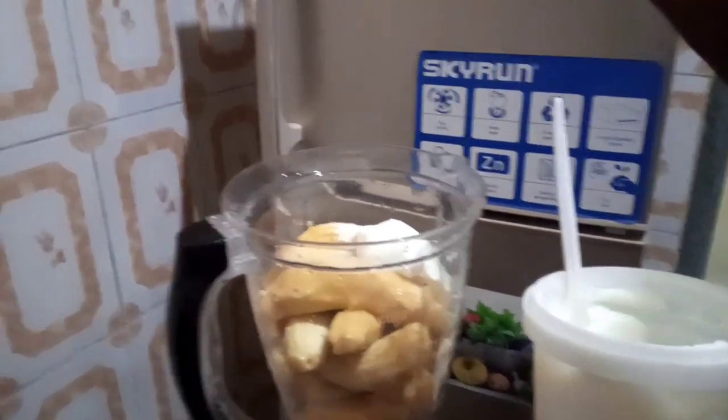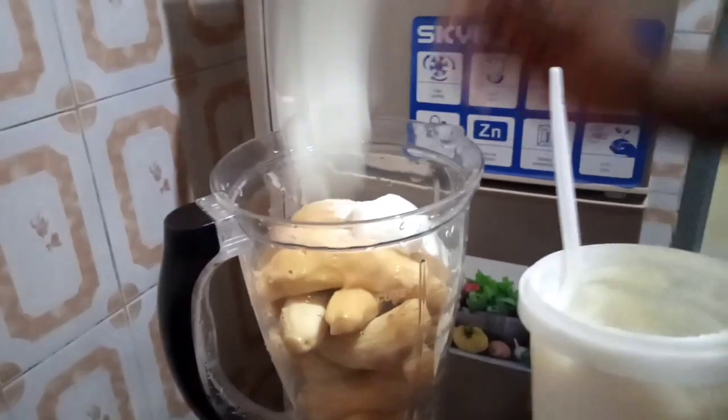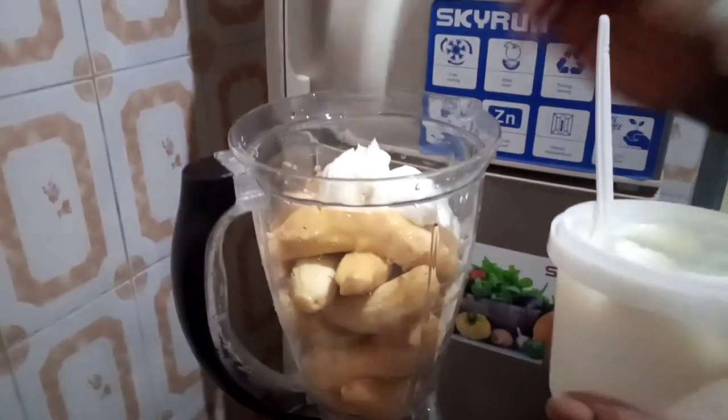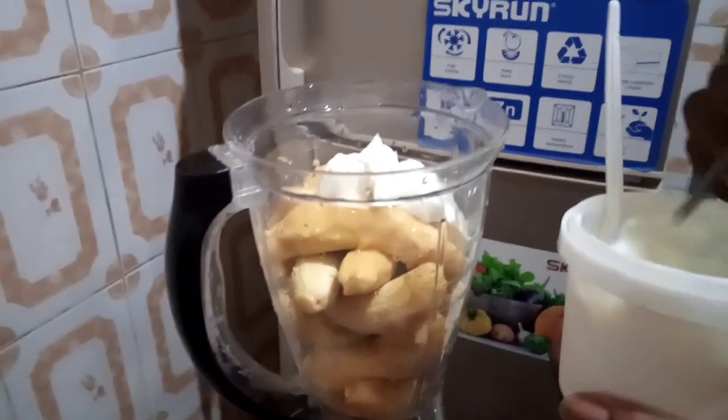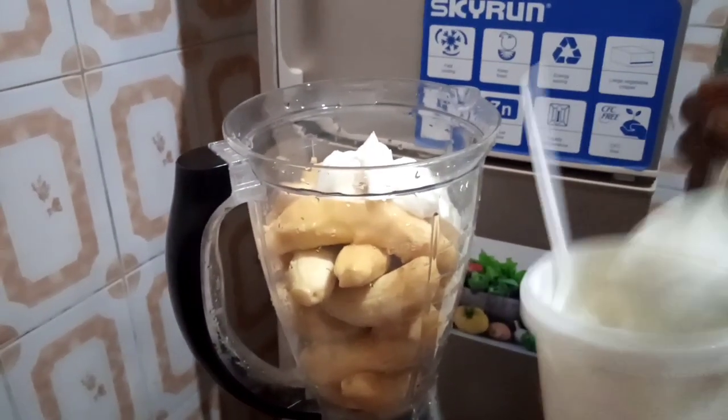Anywhere you are in Abuja, make sure you order Twinkle's yogurt. Yeah, they can deliver to your office, to your home. Anywhere you are, you can always take it on the go. Thick and very yummy.